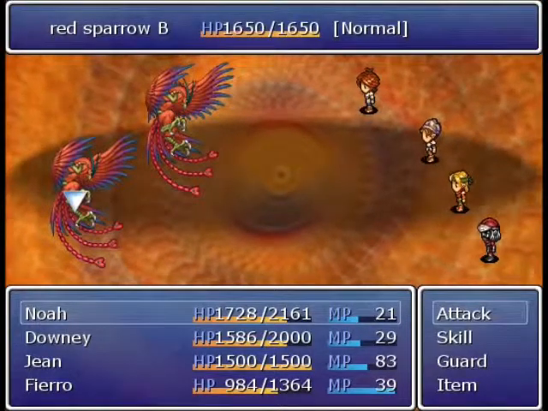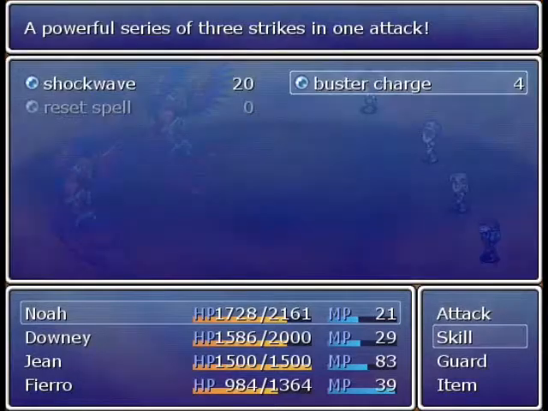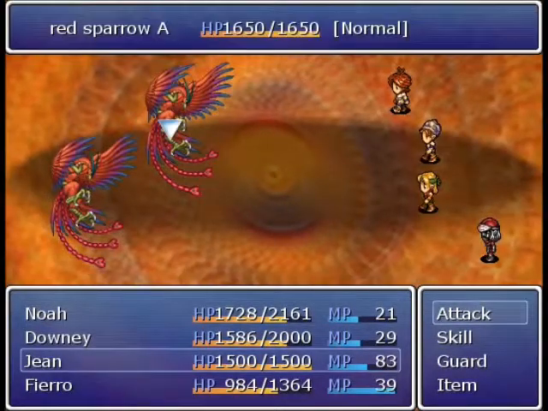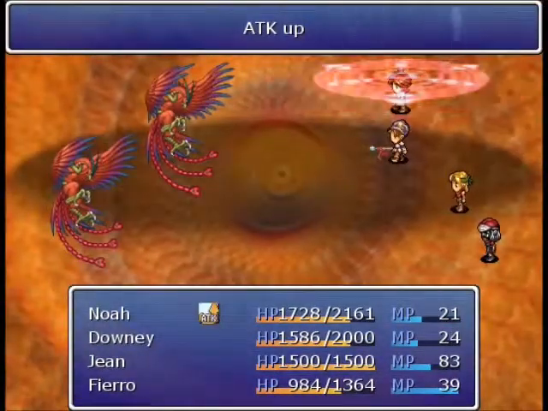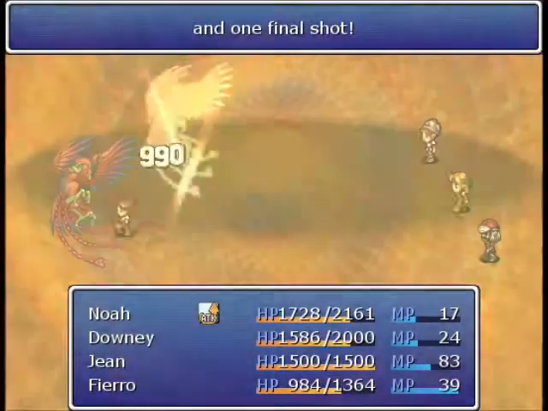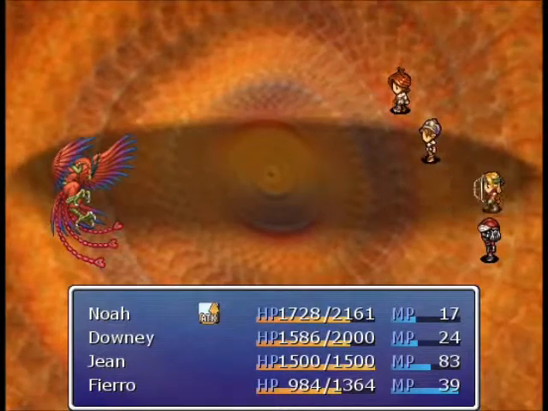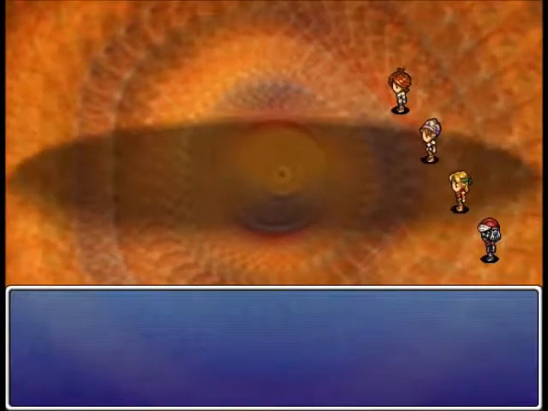And we have new enemies, Red Sparrows. 1650 HP. There's something about these guys that I don't like. I just can't remember what it is offhand. But I'll probably find out in a second here as soon as they start attacking me, or if they get a chance to. Oh, okay. We'll see more of them in the dungeon.